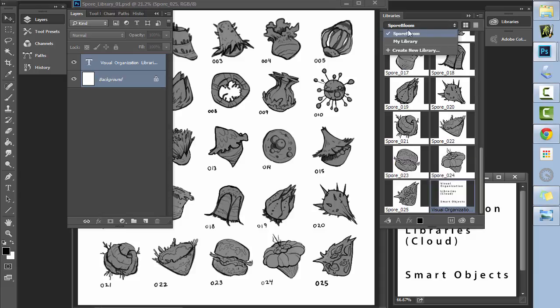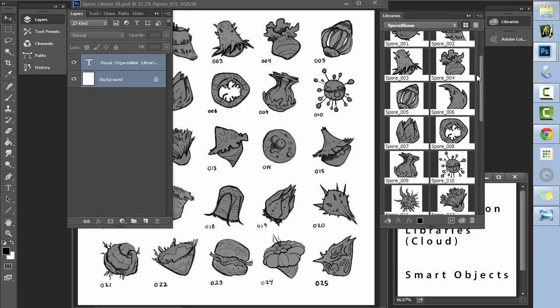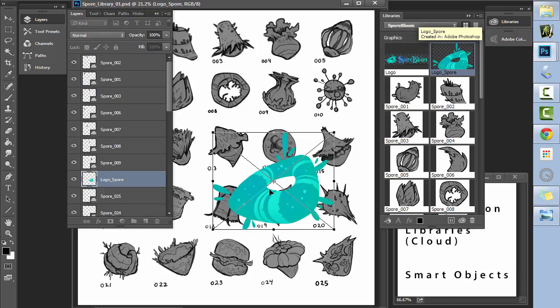You can set different libraries, so you can have, I believe, up to 1,000 objects per library, with limits only based on the storage of your account. And then I can drag and drop these assets. So something like a logo you might use very commonly, you can drag and drop it into your window.